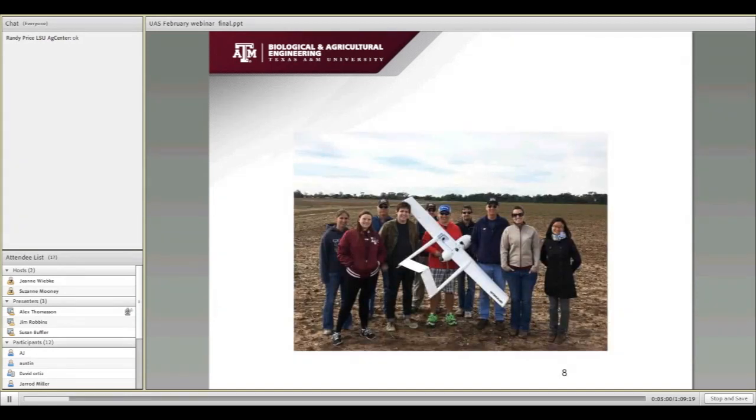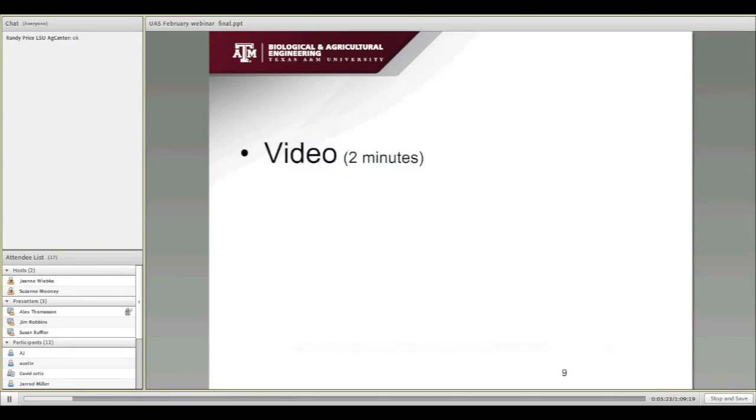Dr. Velasic is towards your right, the tall fellow in the sunglasses. The Anaconda there is shown. This was really our principal aircraft for the first year, flying a number of different sensors, mainly multispectral cameras. And on the far right there is Dr. Yayin Shi, who works with me on the sensors team, and I'll talk a little bit more about what she does in a moment. So I'd like to go ahead and cue the first video.